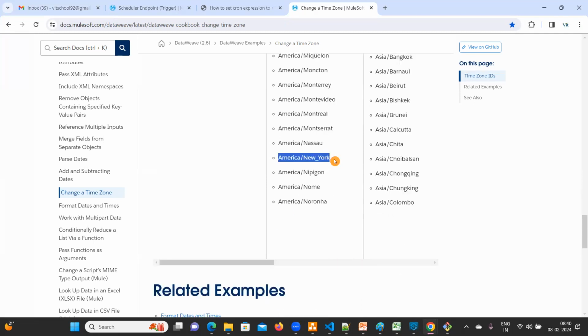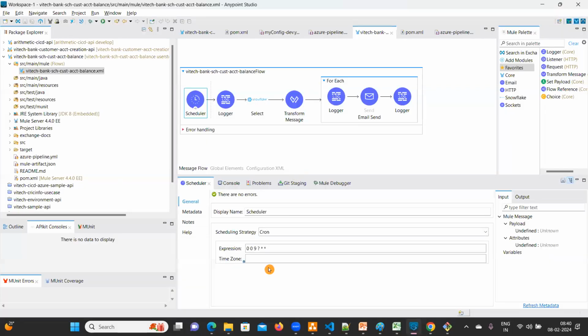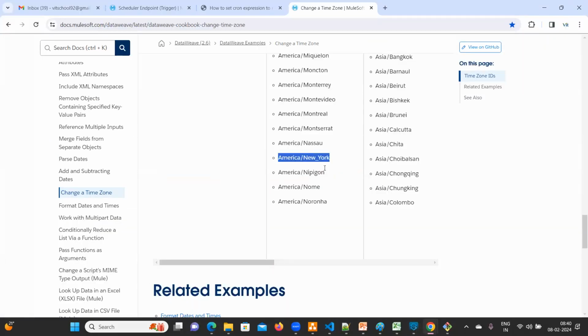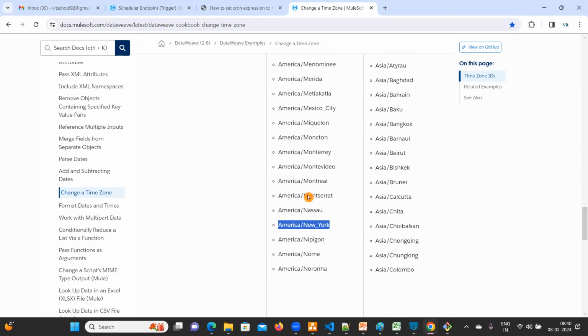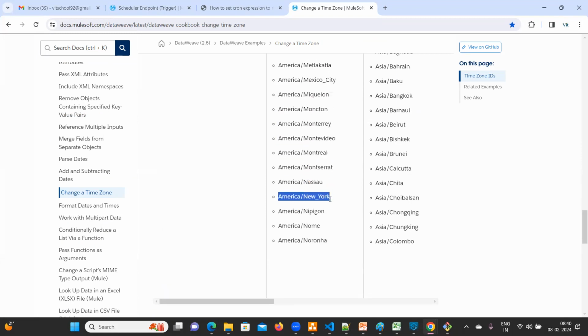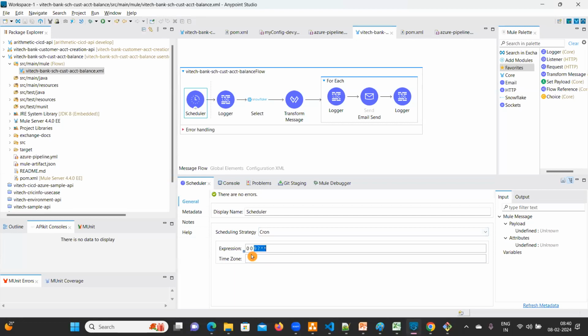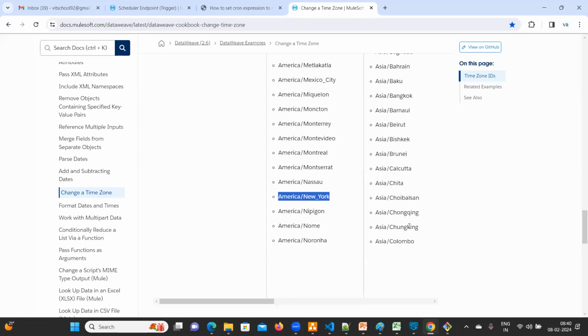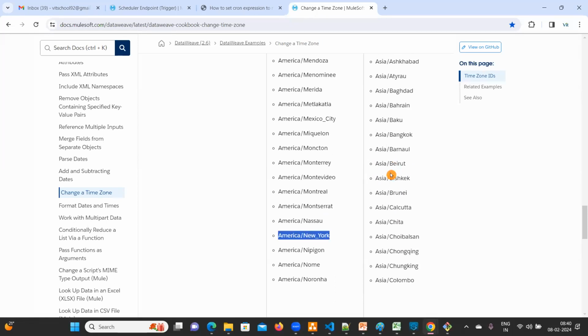Suppose if it is accepting UTC time zone, then what you can do? We can go with America time zones here, and according to America time zone, we can set the time here. Okay. So if that is not working, then what I will do, simply I'll keep this one and let's get deploy, and we can observe at what time it is going to run.